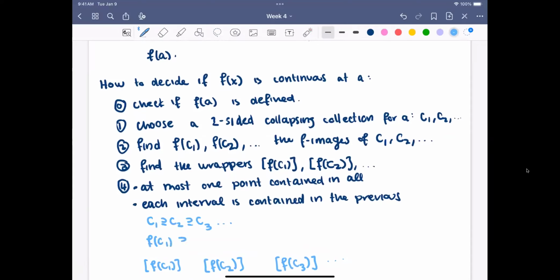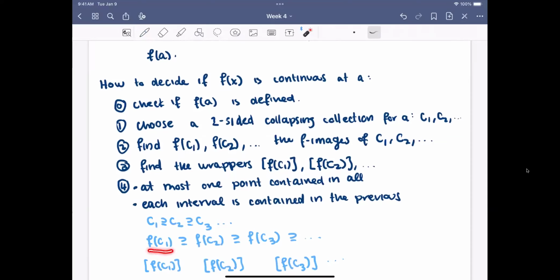So what I'm claiming is that the f images of my collapsing collection automatically satisfy these containments. Does that make sense? Let me just explain this one more time.